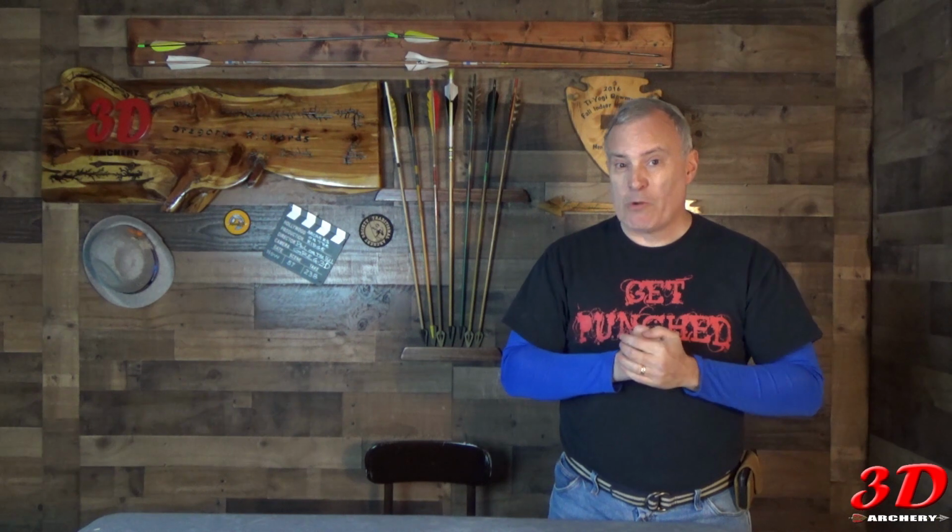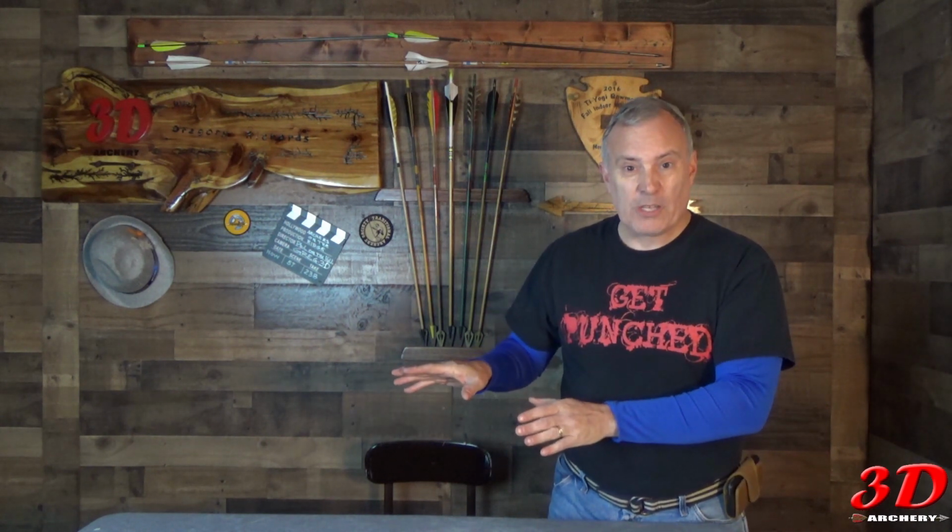All right, boys and girls, that's it. Big Rock Black Hunter. You're going to see me shooting it this year, and I'm really thinking about taking it to Germany too. I don't know. I was going to build my own, but that's how good this bow is. It's almost just made me say, you know what? I don't need to make a bow. I'll just shoot this one.